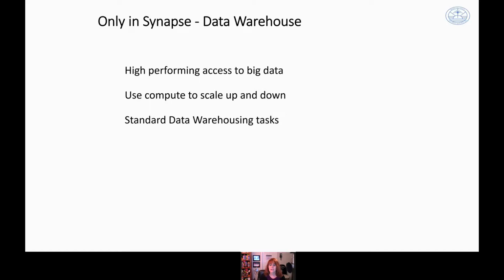For example, I had a client with a data warehouse that was primarily used for reporting and analysis. That database is up from 7 a.m. to 7 p.m. Nights and weekends, if you open up a ticket, they will run it for you, but other than that, it's closed. So any standard data warehousing tasks you have are available within Synapse.